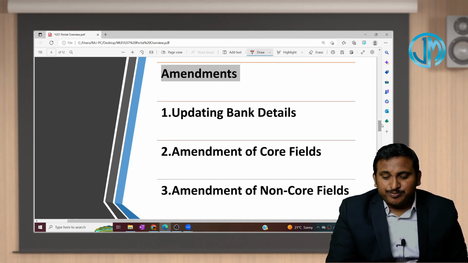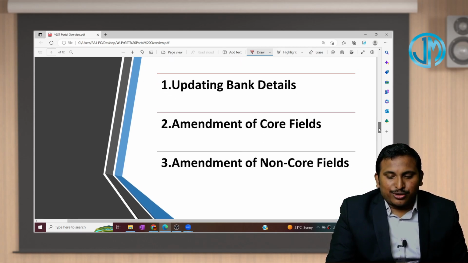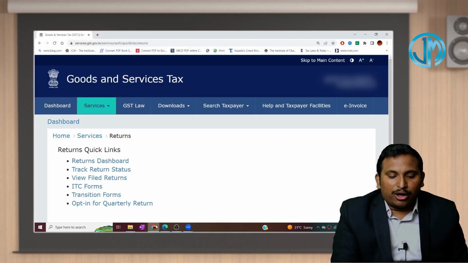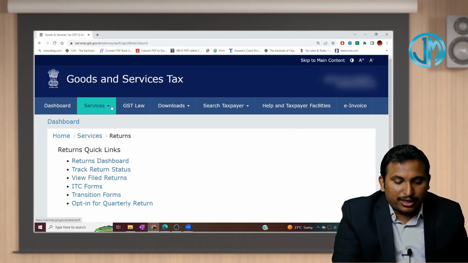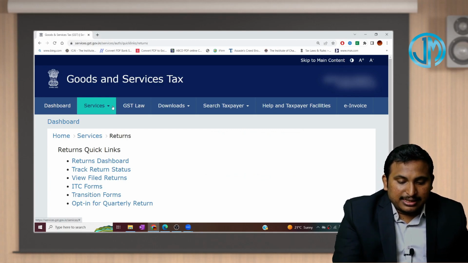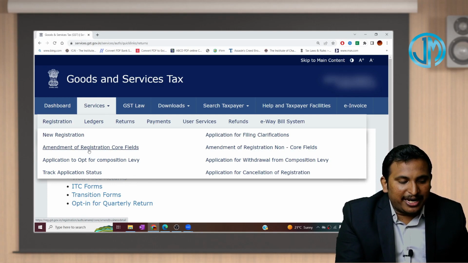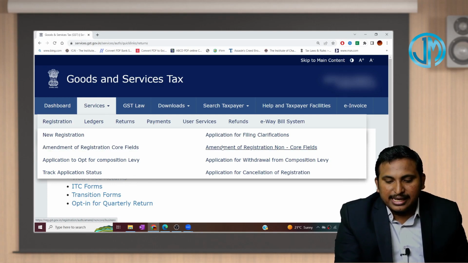And let me tell you, in GST, when it comes to registration, you have two things, sir: amendment of core fields and amendment of non-core fields. Let me show you in the portal. Within services, you will have a tab called registration. There you can observe amendment of registration core fields and amendment of registration non-core fields.